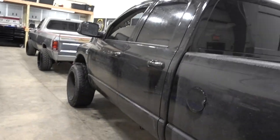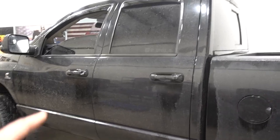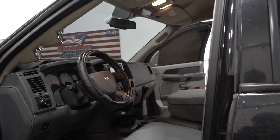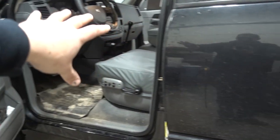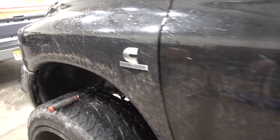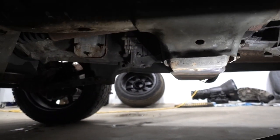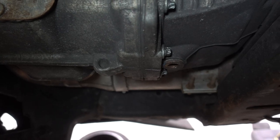Next up on the list of things to do on the tow rig — as you can see it's in here. This truck has nearly 200,000 miles on it now. It is a G56 six-speed manual transmission and we need to change the gear fluid. We got the rear end taken care of when we did the brakes; now we need to take care of the transfer case and manual transmission. The G56 takes a 14-millimeter hex allen drain plug, which is basically right there in front of the crossmember.